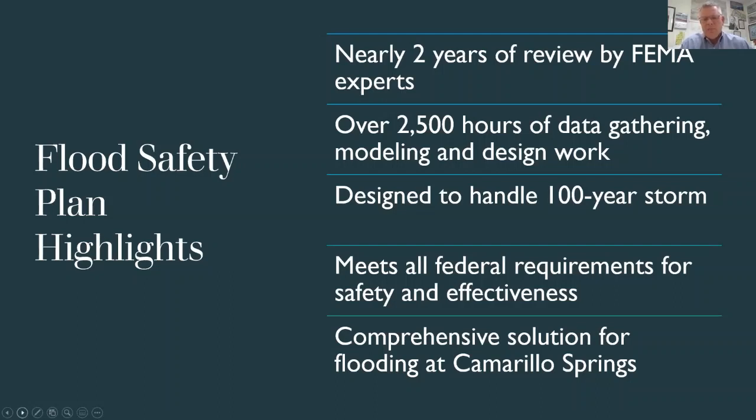So it's designed to handle much more than a 100-year storm, but the 100-year storm is the design criteria, with factors of safety put on top of that. Just like a bridge would be designed, you don't want an overloaded truck to go across the bridge. It can handle an overloaded truck, but you don't want to keep doing that to the bridge. This flood safety system can handle storms in excess of 100-year, but that's not the design criteria for it.